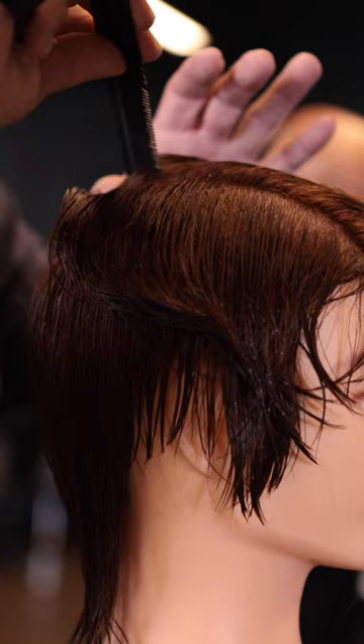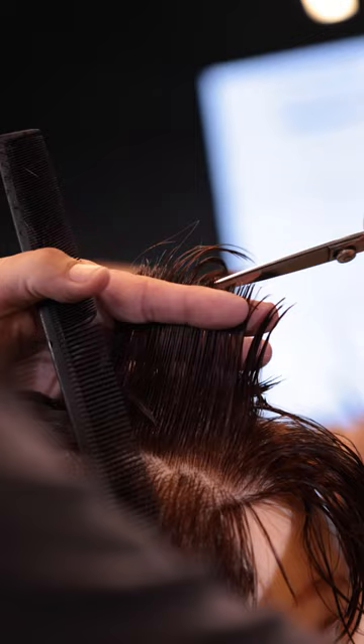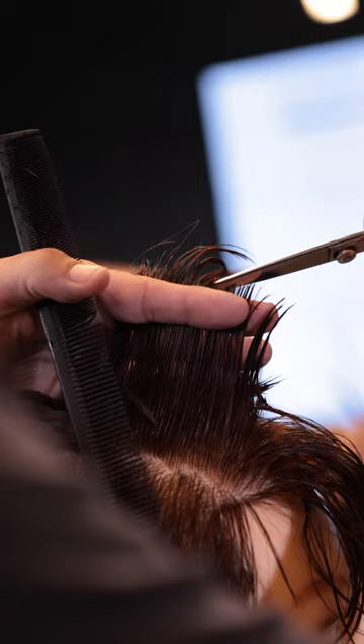So if you come into an ID class, there's going to be a lot more lengths around the perimeter and a lot of heavy texture internally. There's six haircuts in all to do, so it's a large class and you really need to have a good understanding of the use of secondary shape and razor to really get the most out of the ID.